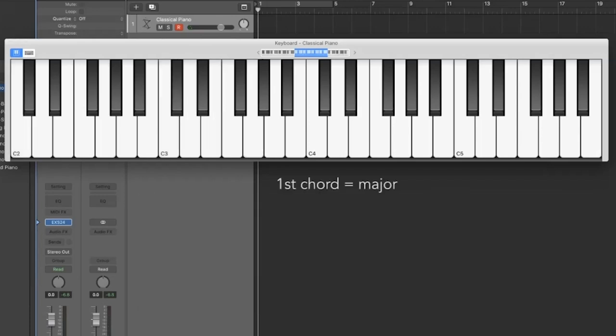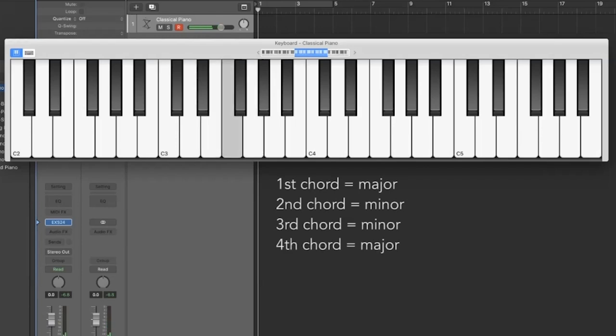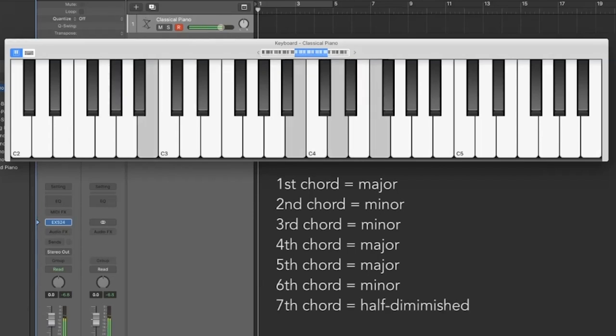That is major, minor on the second degree of the scale, on the third degree of the scale, another minor chord, on the fourth degree of the scale, a major chord, on the fifth degree of the scale, a major chord, on the sixth degree of the scale, a minor chord, on the seventh degree of the scale, that's called a half diminished, which is like a variation on a minor chord. And then I'm back to my C, my major.